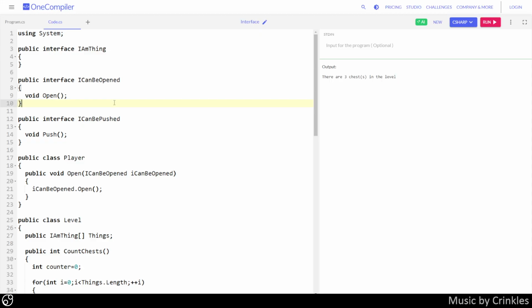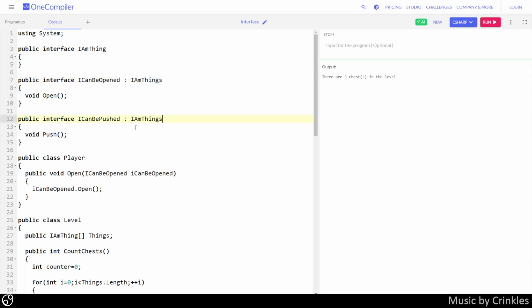We can make it slightly more interesting by actually adding this. What we did here is the same in classes. We told the system, the computer, that I can be opened is a thing. We can do the same here.